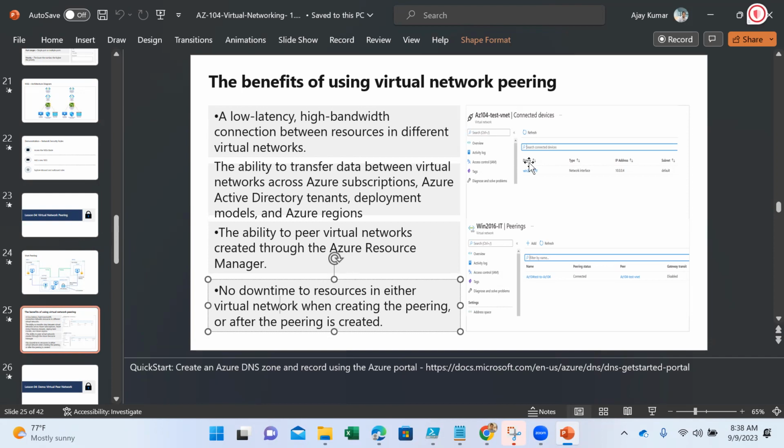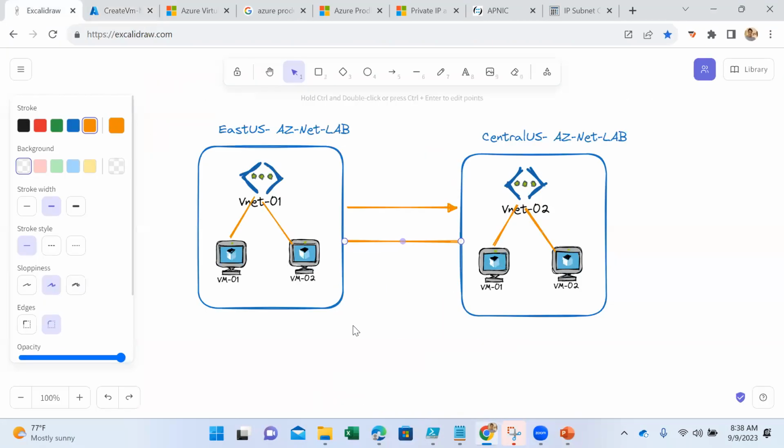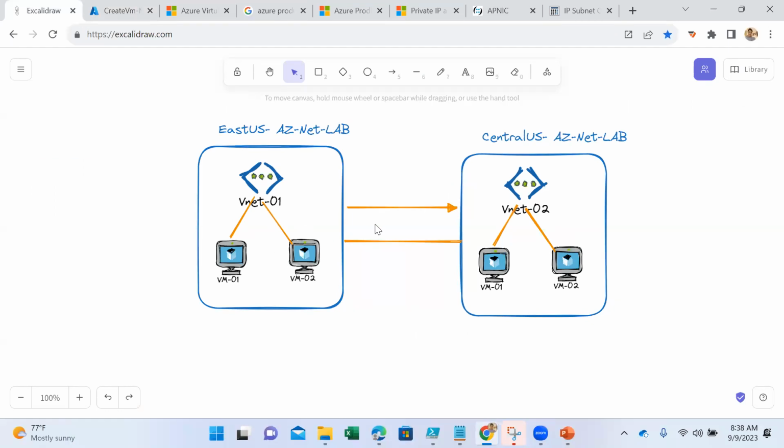For instance, if you have two different VNets, we will be able to establish connectivity between the two VNets, and whatever virtual machines are underneath will also get connected. What does it mean? Right now, I'm trying to set up peering. Peering always happens on the VNet level, guys.